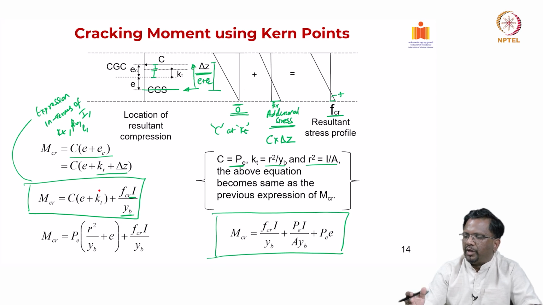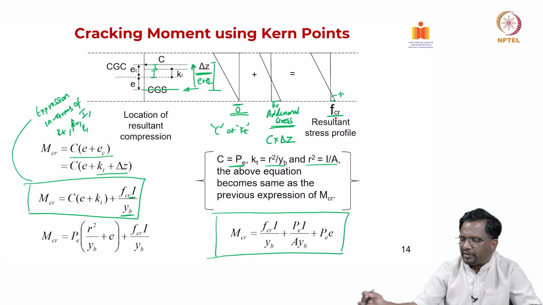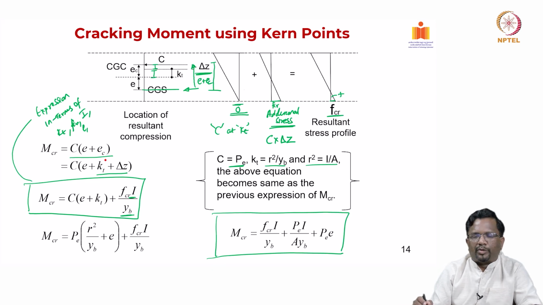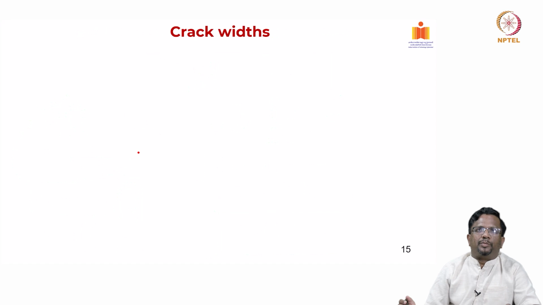So, because now when C has moved away by this distance, that is what is creating the stress. So, we are just decoupling EC as KT plus delta Z, and the C into delta Z is created by this stress. So, that is what we are replacing this with, right. That moment is nothing but this. This is the moment that is C into delta Z, right. So, when we add that, you get the same expression.